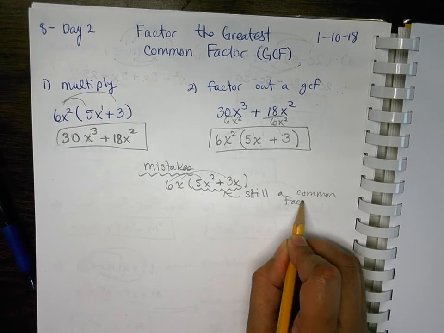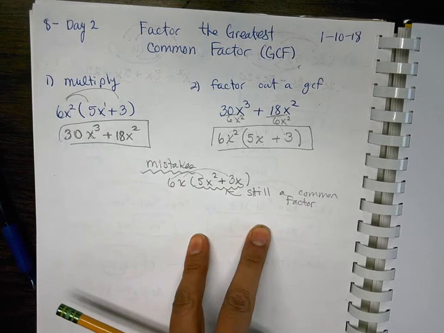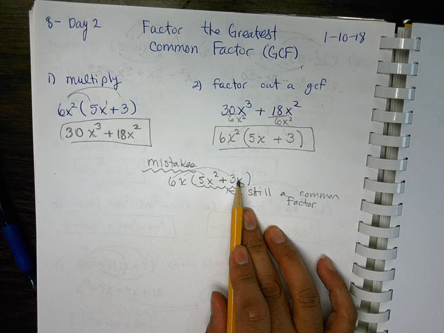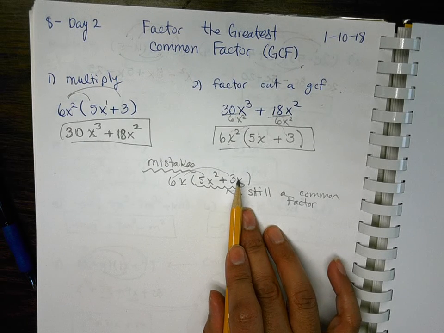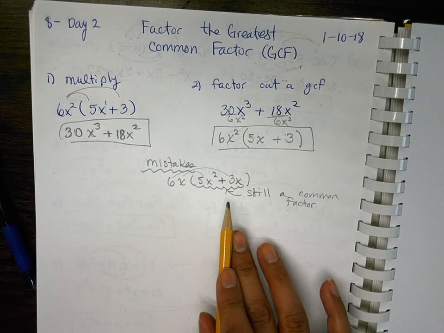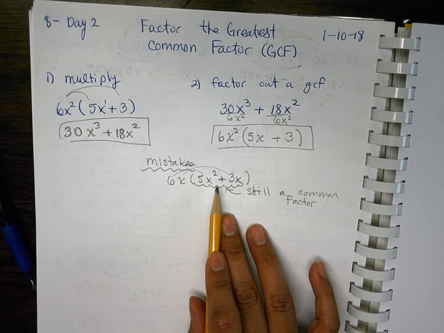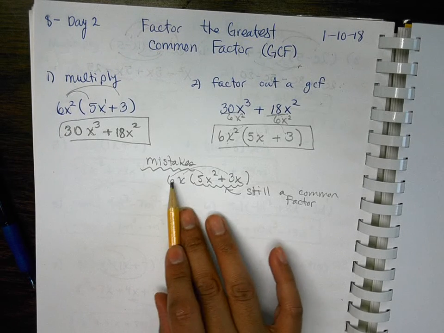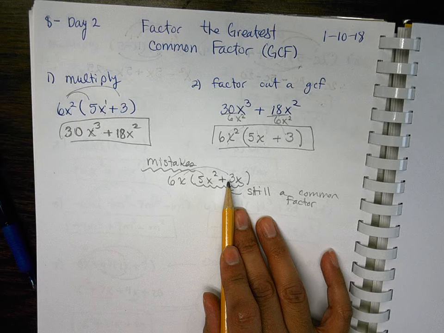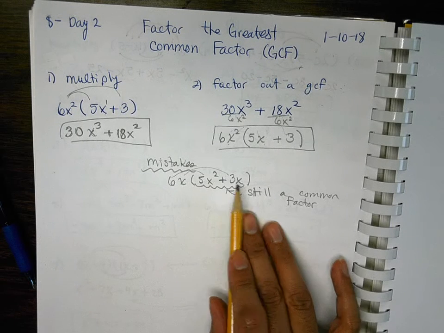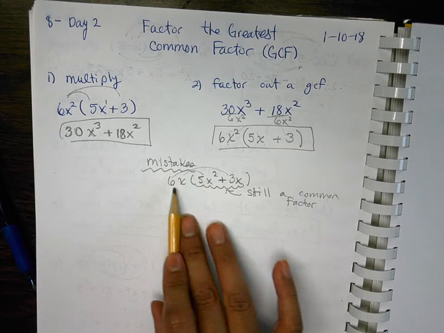Now, how many things are you supposed to check here, did I say? 2. 1, not only does it distribute to give you the original problem, but also that there's no more common factors. If there is, this is not the right answer. Now, I often have kids say, well, I checked it like you said and I distributed. Yes, but is that the only thing you're supposed to check? No. What else do you check for? You look to see if there's still a common factor.